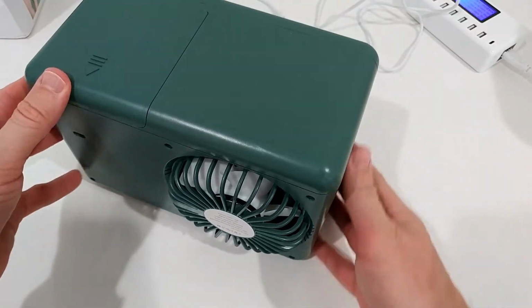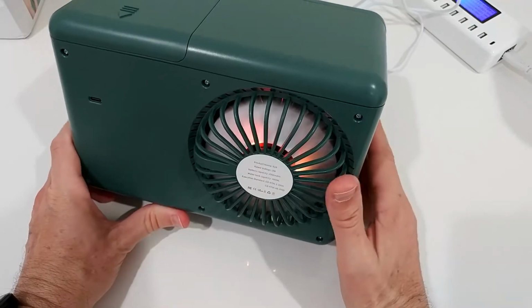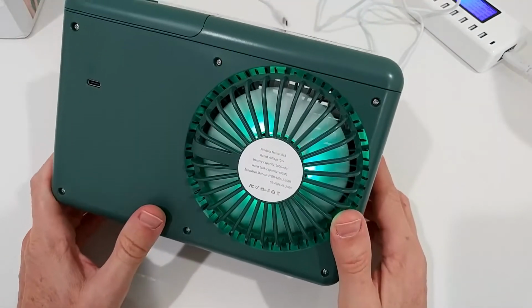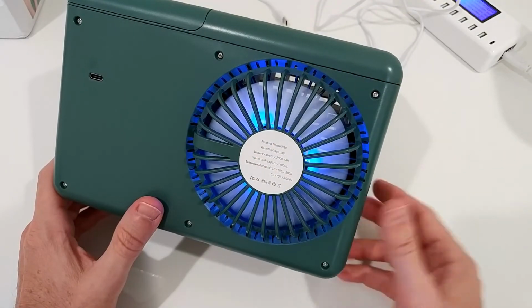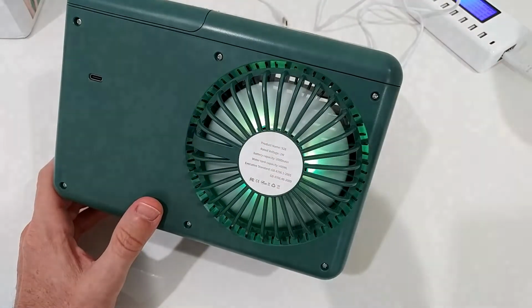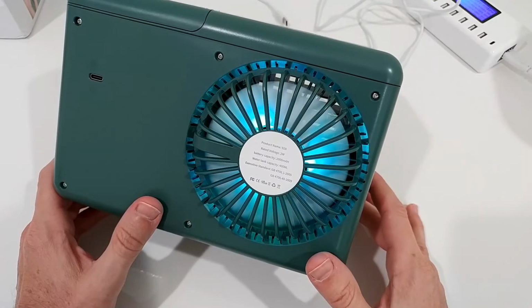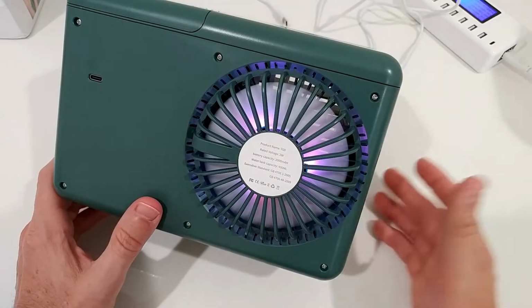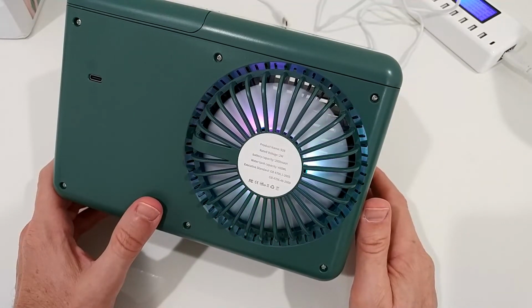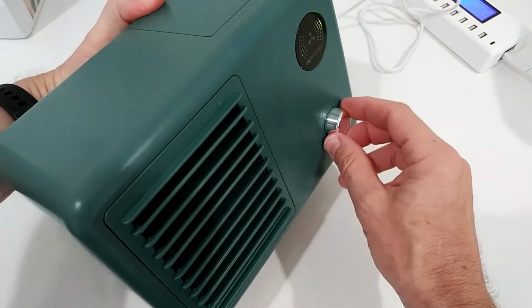What's interesting, we have a light here. When I turn it on, you can see there's a light. That's actually the night light. It's pretty nice. It's changing the color all the time. It goes from green into blue and red and yellow, so all these colors, but there's no way to control this thing. There's no way to control or stay with one color. It's just when you turn it on, then it's illuminating, and it doesn't matter which speed you're using.